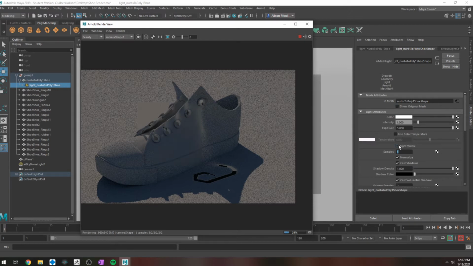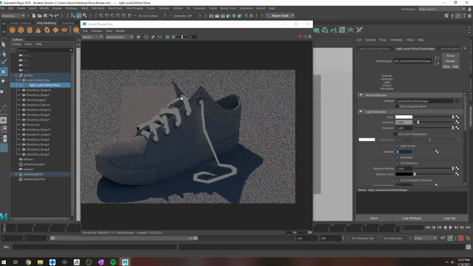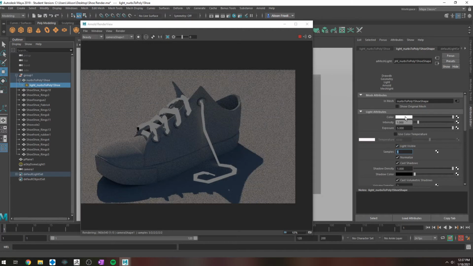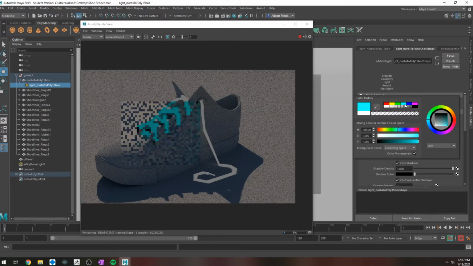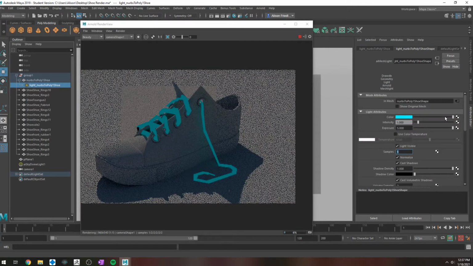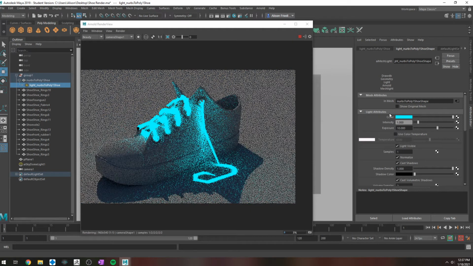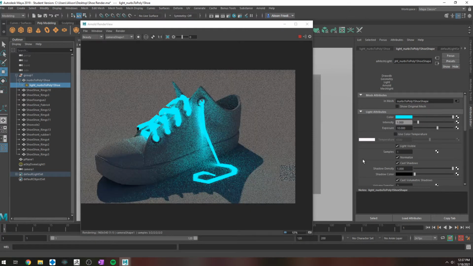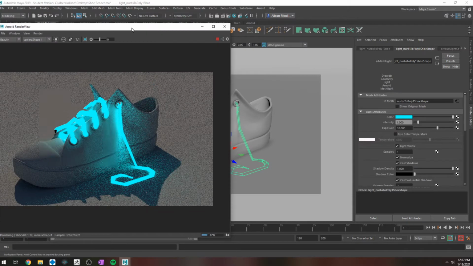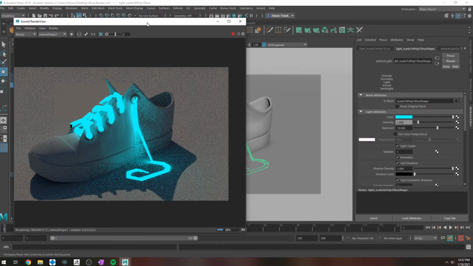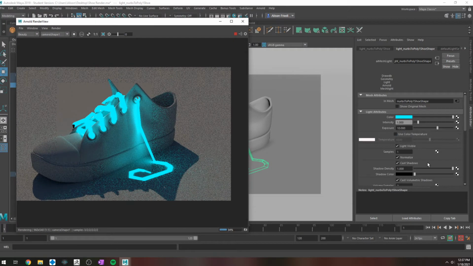So there's basically this tick box for light visible. You can turn that on and then it will show the actual lit up shoelaces themselves. So I'm just going to make these some weird color like this. I've given up on realism at this point for these shoes, I think. Ooh, heck yes. Neon shoelaces. So that's mesh lights. You can do some weird stuff with that. I think that's actually really funny, so I'm in fact going to leave them like this.